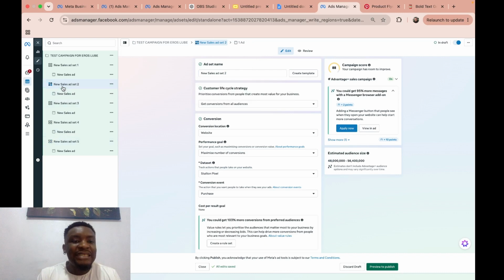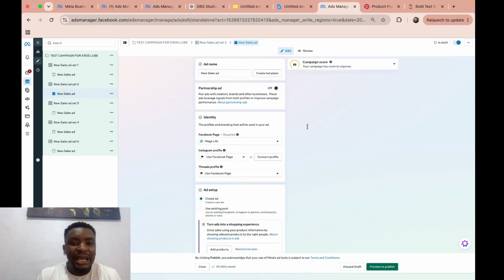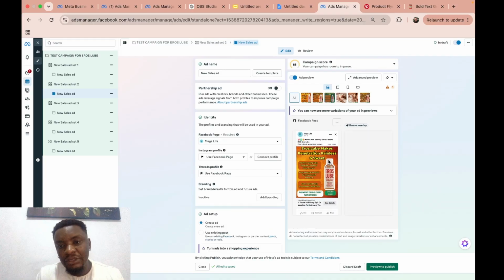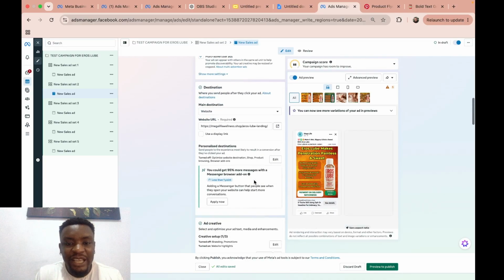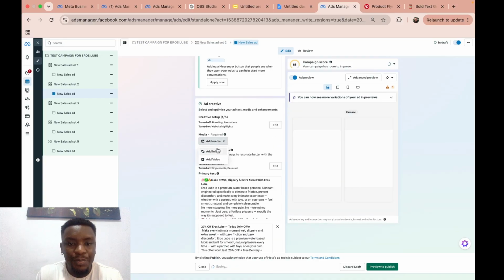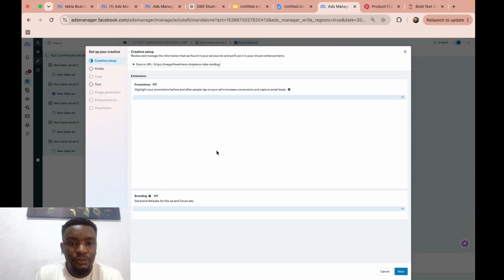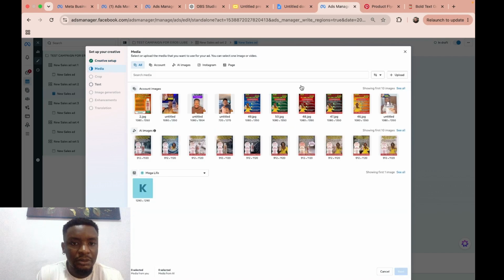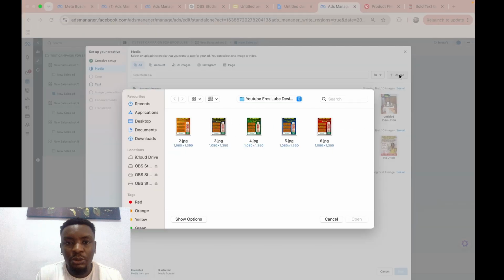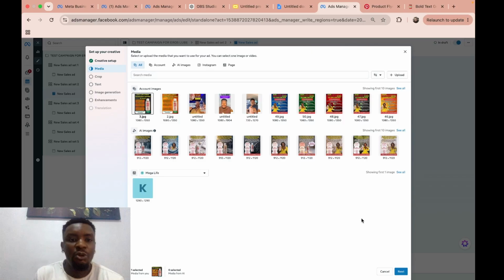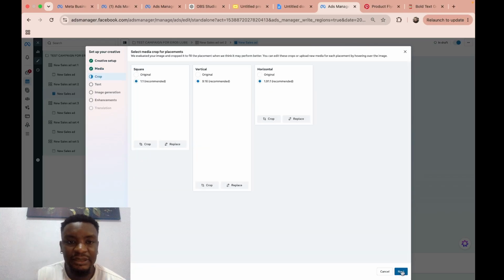So what we are going to do now is change the thumbnail of each of the ad sets. For ad set 2, we are going to click on the ad, and then this design here, we are going to change to the next color. So we are going to delete this and then pick the next color. Go to media, upload this, upload it here and click on next.